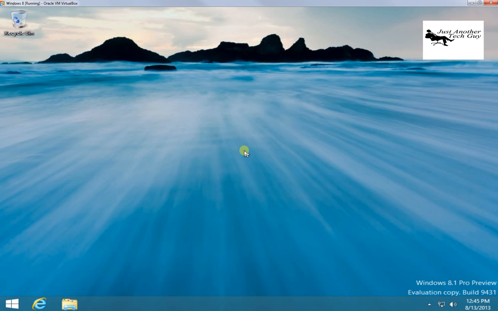Here we're going to cover Windows 8.1 and some of the changes that Microsoft has apparently made from Windows 8 to Windows 8.1. If you've been around computers, if you have a new computer or maybe a new tablet or new laptop, you may have noticed Windows 8 was a huge change from Windows 7 and other previous versions of Windows.